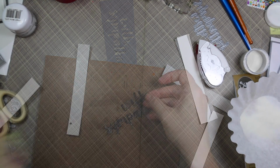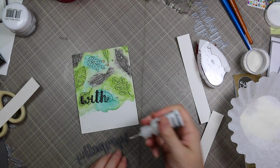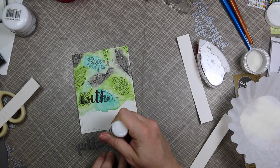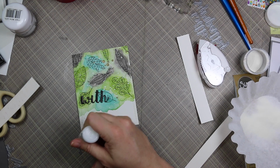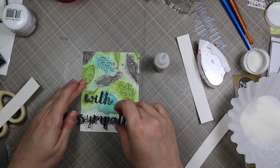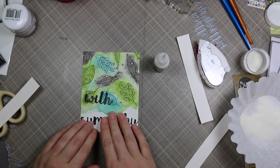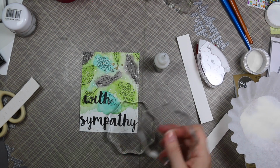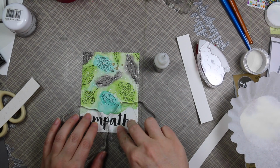So once I had everything melted with my heat tool, I just peeled it off those scraps of cardstock. And then to adhere these to my card, I'm just using some multi-medium matte adhesive and just applying that to all the thicker areas of all these sentiments, not completely coating it. I thought about this afterwards. It probably would have worked to die cut these with some stick it adhesive, but with all the embossing and everything anyway, that might have been a bit more of a pain regardless. So this didn't take very long, but because they're being adhered to watercolor paper, I just put acrylic blocks over top once I pressed the sentiment in place.